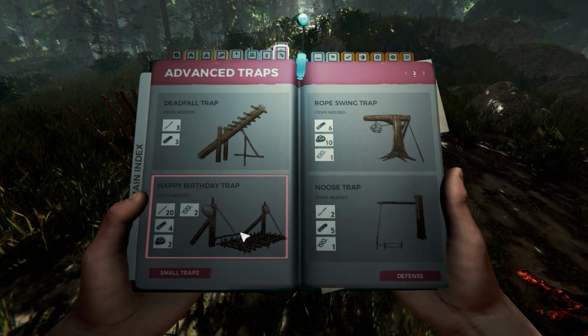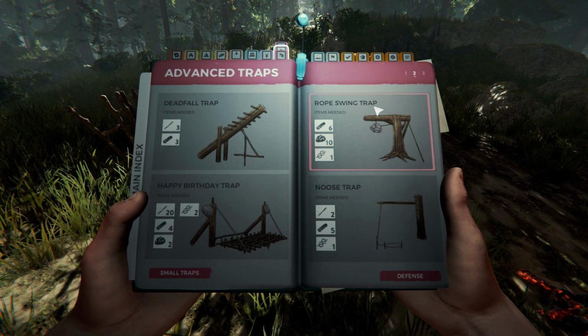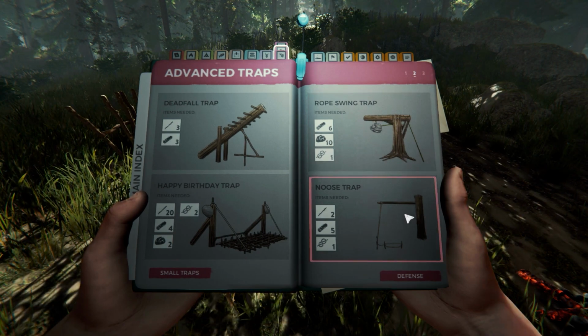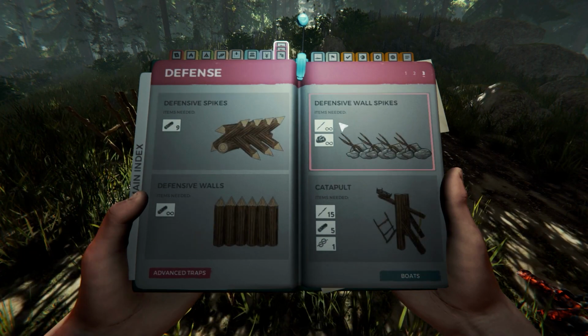So, happy birthday trap. Should make that in that cave next to the pinata from the last episode, if you checked it out. Rope swing, trap, cool, noose. That's pretty. Speaks for itself.